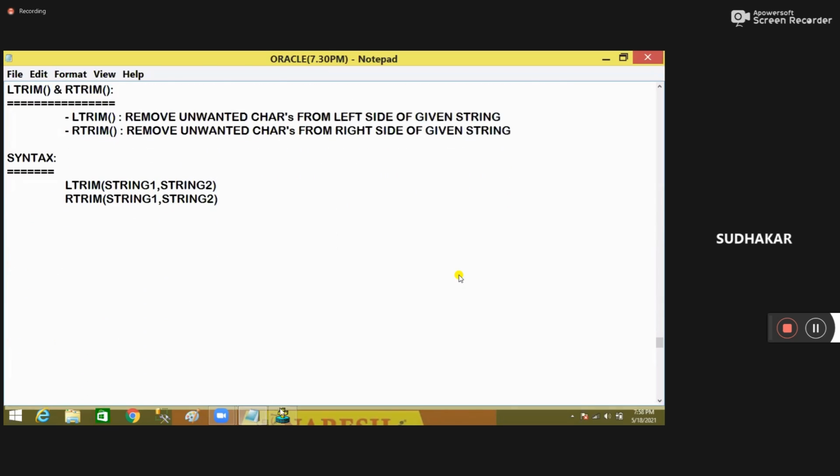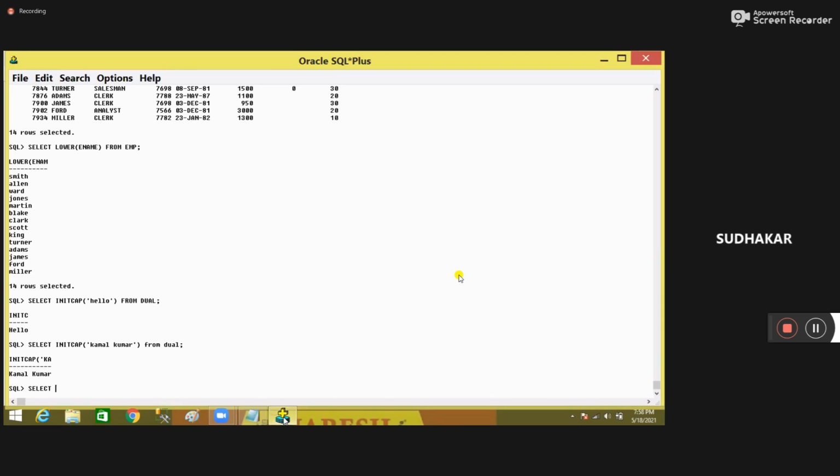Now observe, let me come out and show you. For example, I'm using ltrim. Here the string is xxxpsi, with some unnecessary characters x given on the left side.